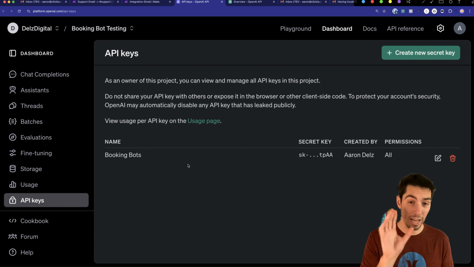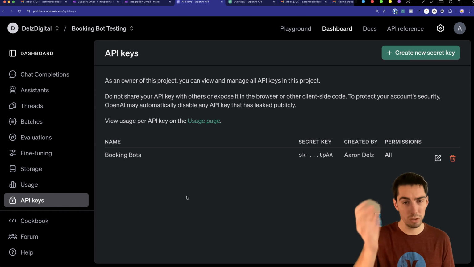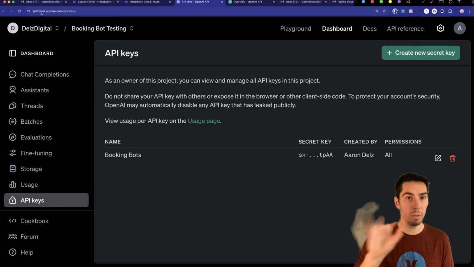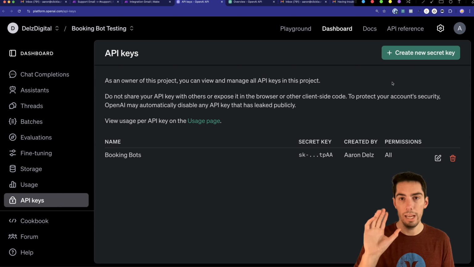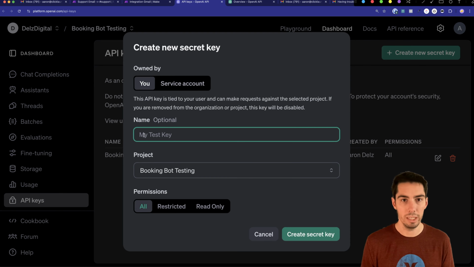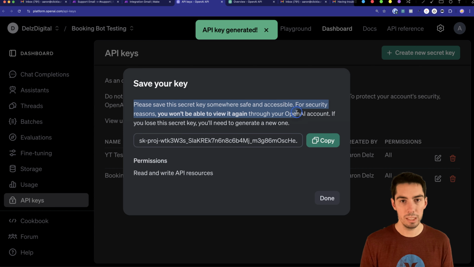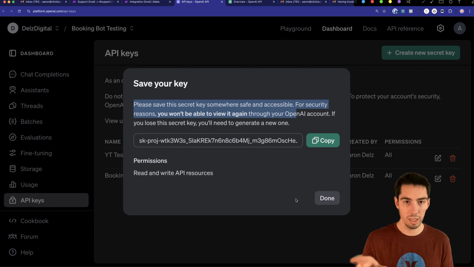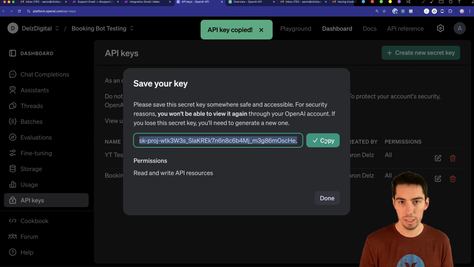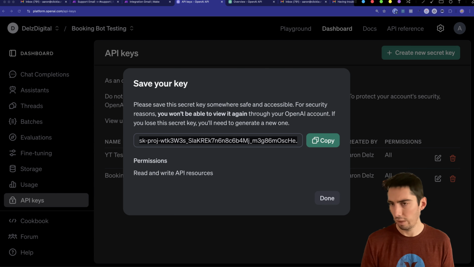If you don't already have an OpenAI account, you'll have to create one first, then you'll get into the platform section here, and then you'll click on create new secret key. Name this what you want. Let's do YouTube testing. Just leave it, and you can create different projects. Don't worry about that for now. We're going to click create secret key. Now what you want to do is save the secret key, because once you click done, you won't be able to see it again. So copy this, save it somewhere, and I'm going to save it over here on my notepad.